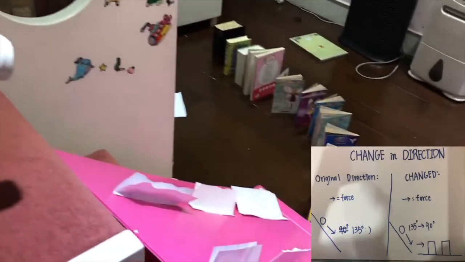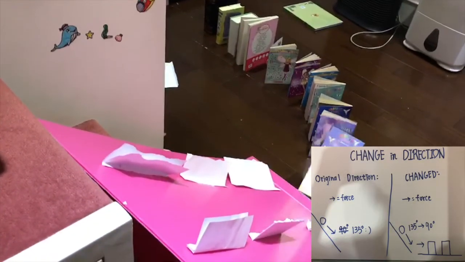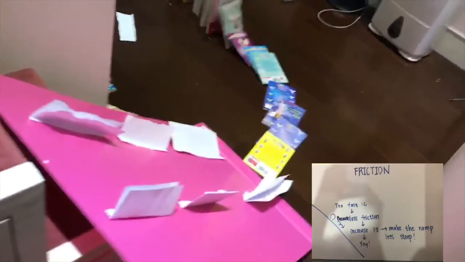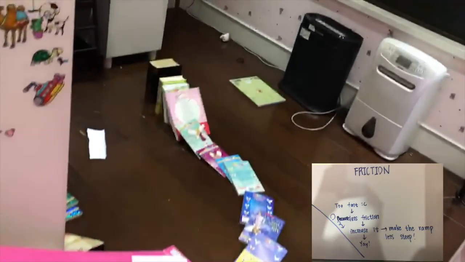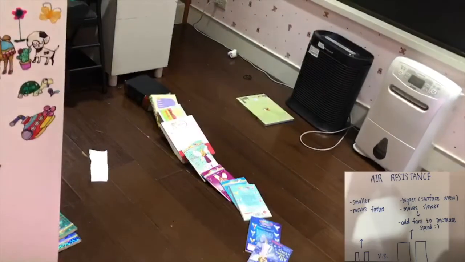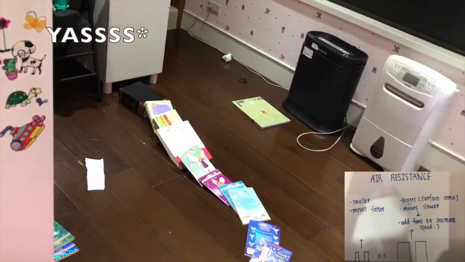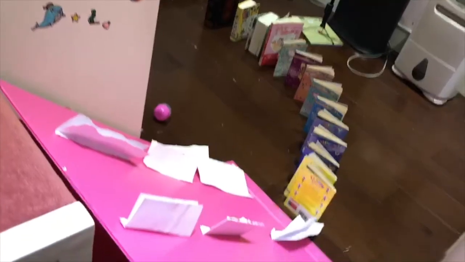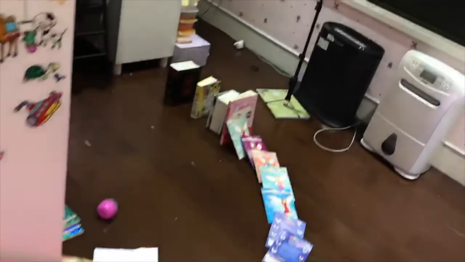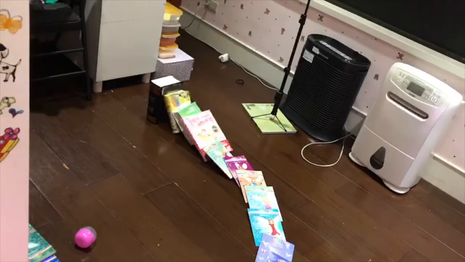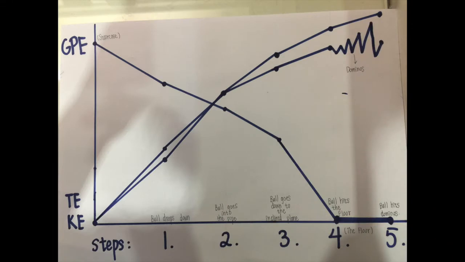Yes! So, I've made 5 steps for my energy graph. The first step is when the marble gets dropped down from the staircase. So the GPE, aka gravitational potential energy, will be at its highest point and afterwards starts to drop down. This is because the marble is moving downwards. And at step 4 and 5, the GPE is at its lowest point because the marble hits the floor. And it wouldn't make a difference at step 5 because the marble and the dominoes are at the same position.